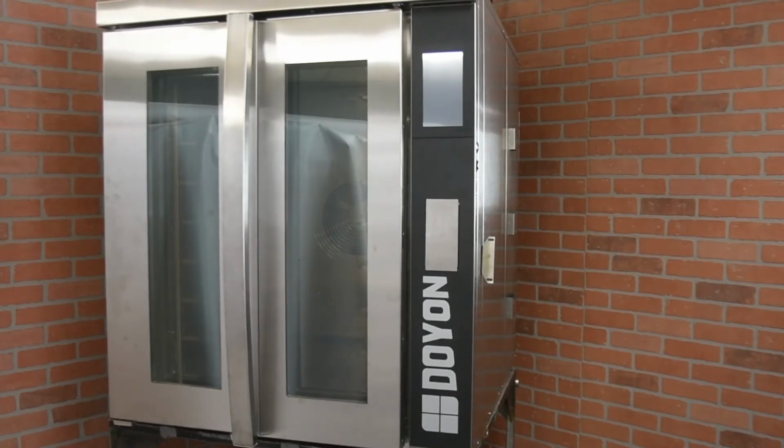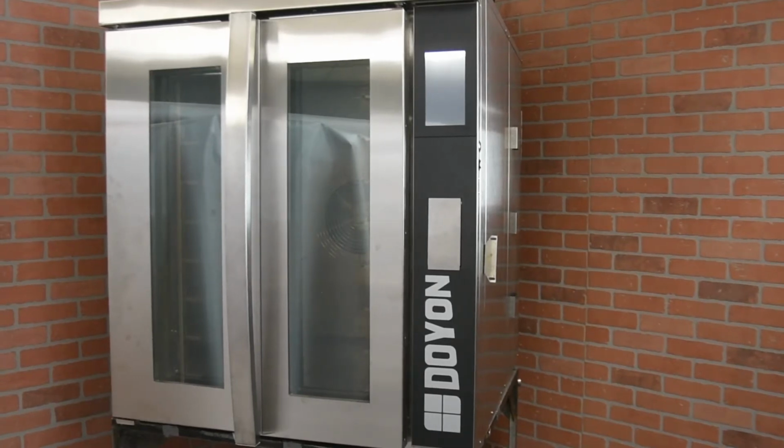The JA series comes with the following standard features: intuitive programmable touchscreen control with 8-stage baking and 99 programmable recipes and USB port, variable air speeds and fan delay, a door switch cutoff for fan blower, 500 degrees Fahrenheit max temperature, programmable shot and pulse steam injection, available in gas or electric, and available with rethermalization capabilities.